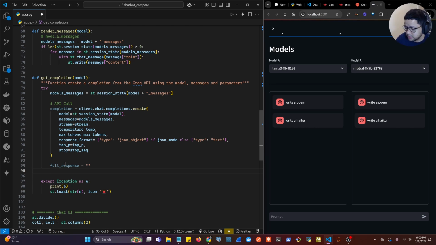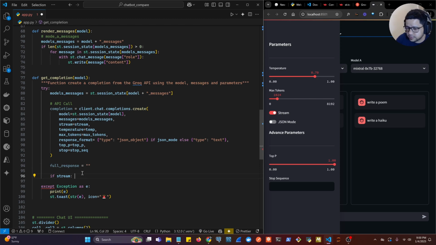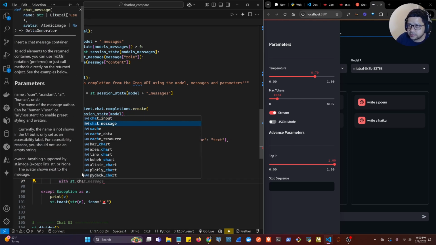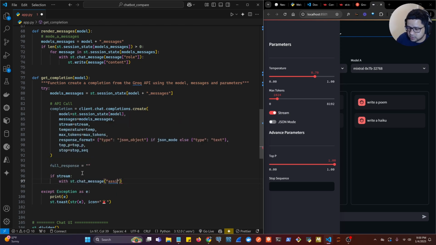And then we're going to say if stream is true, because we only want to do this if we want to stream the message. So if stream is true, put a space here. We want to do with st.chat_message, we want to now show an assistant message.